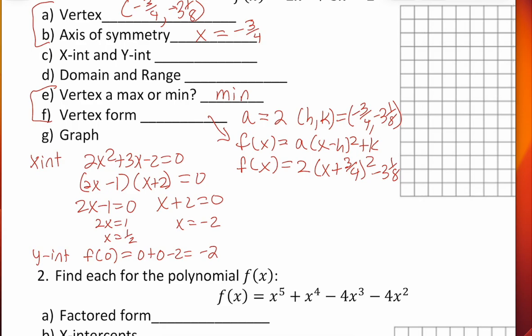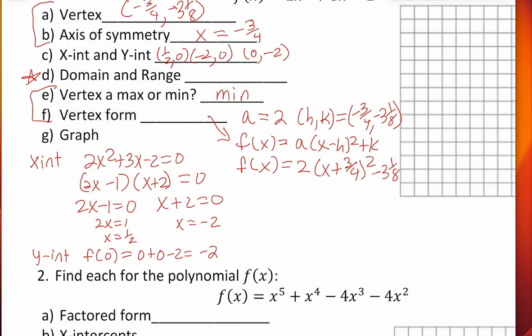So that's our x and y intercept. Our x-intercepts are the points 1/2, 0 and negative 2, 0. And our y-intercept is the point 0, negative 2. Now, before we actually do domain and range, I would probably hold that till the very, very end. We're going to do domain and range after we have the graph, because then that's going to answer those questions for us, okay?